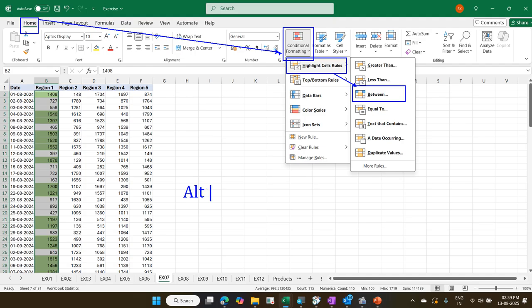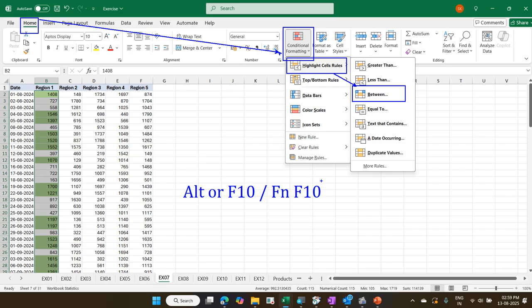Left hand side there is Alt, right hand side also you can see Alt. But I recommend the left hand side Alt key, or you can use F10. On some laptops you have to press Function F10. Either Alt key or F10 key, whichever is comfortable.